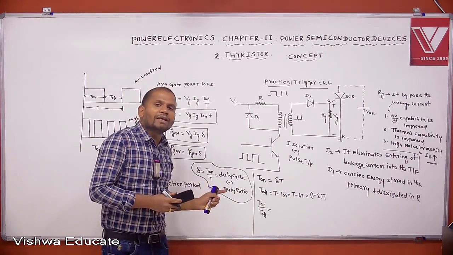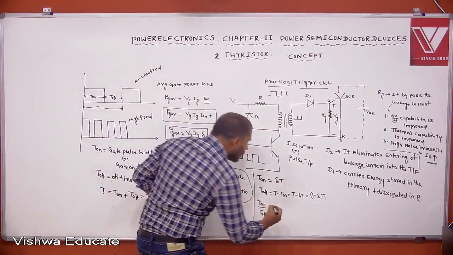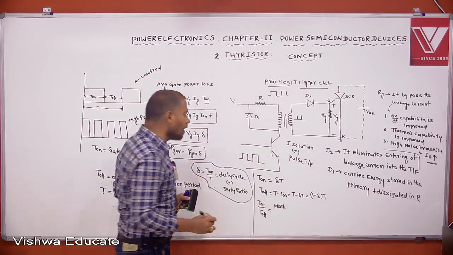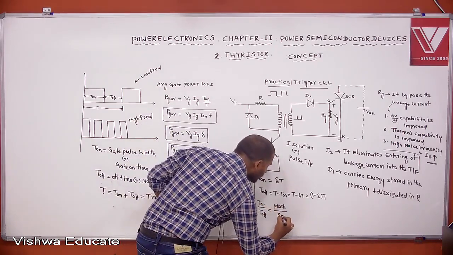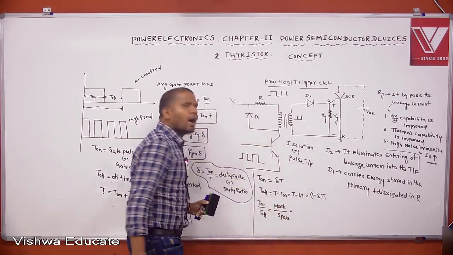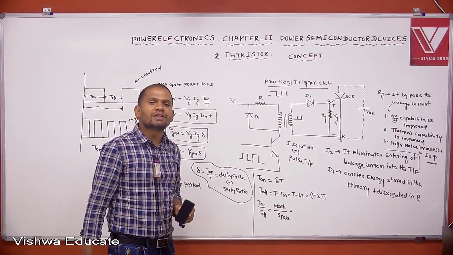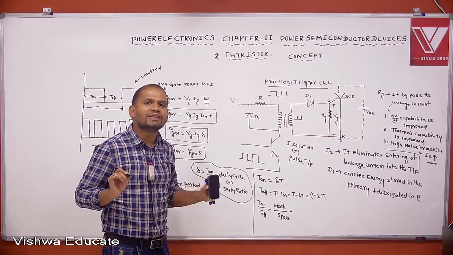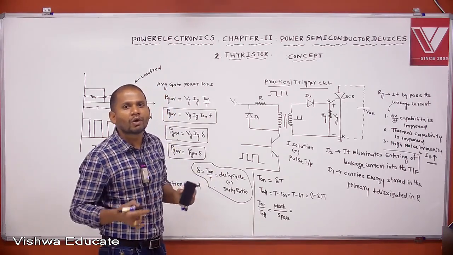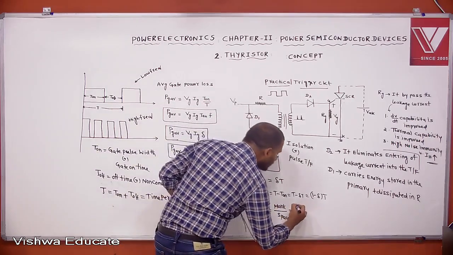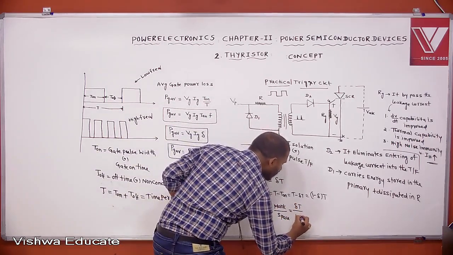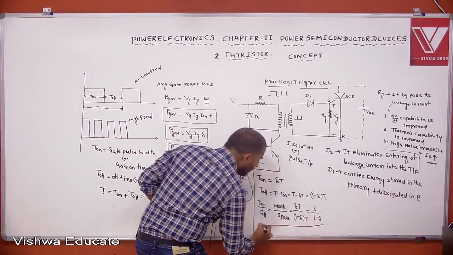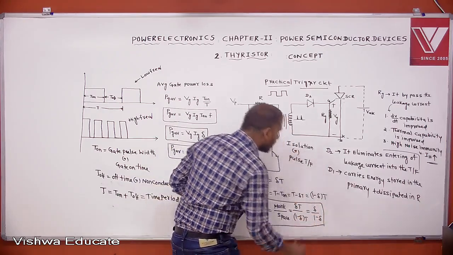Electrically, we are calculating on time by off time, which is also called the mark to space ratio. Electrically we are talking about on and off, but in a communication system, on is nothing but a mark, and off is nothing but a space. That's why it is also called the mark to space ratio. Then what is the mark? Delta T. What is the space? 1 minus delta T. That equals delta by 1 minus delta. Very, very important. That is the mark to space ratio.